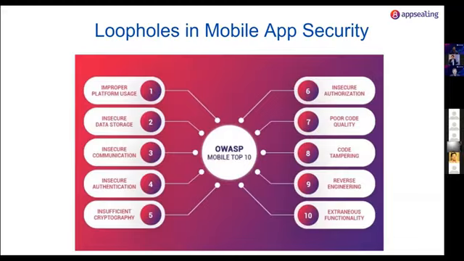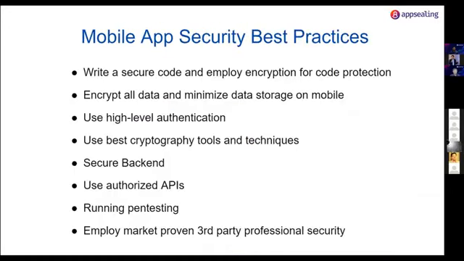And code tampering and reverse engineering are traditional attack vectors to mobile applications. So the OWASP Mobile Top 10 keeps increasing and improving the cases and impact, and what kind of vulnerability is identified. This is going to be very helpful for you to design your application securely. And let me share the mobile app security best practices.